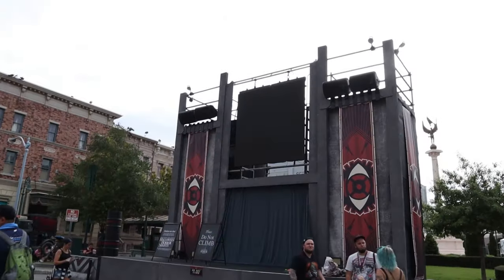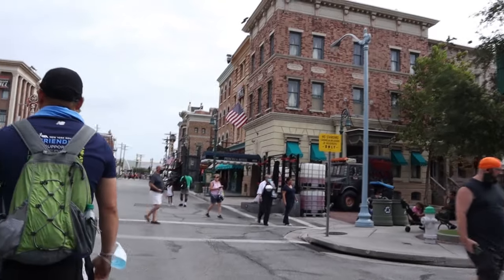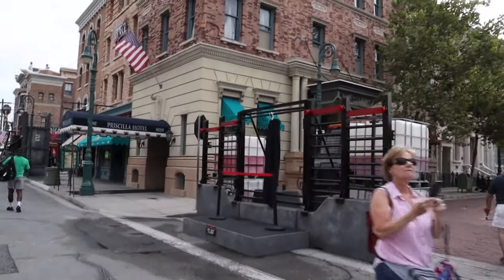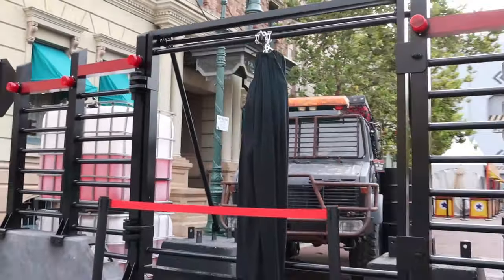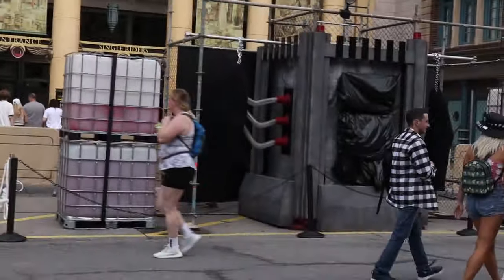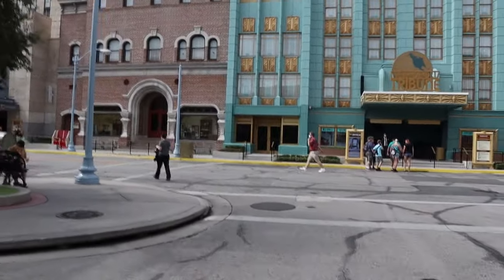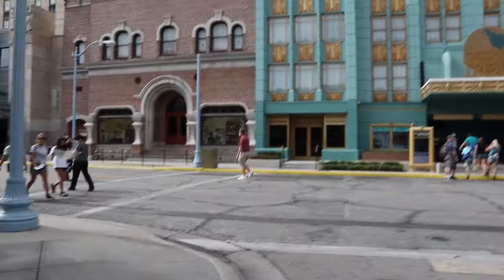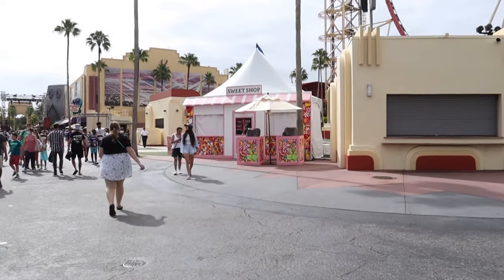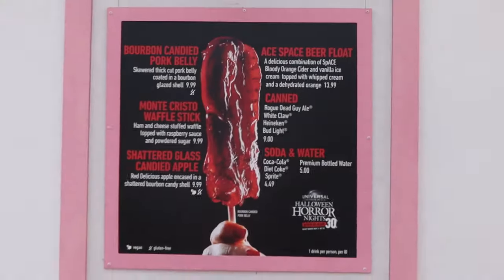The Seek and Destroy stage is looking great — can't wait for it to open. It will be part of the scare zones this year. They have some more bodies covered up over here with a new cover. The barrels over here also have a new cover and there are more bodies as well with a different cover on them. We're going to go over the Tooth Fairy tent menu now — in the tent that says Sweet Shop is the tent being used for the Tooth Fairy, connected to the Tooth Fairy house. Here's the menu — you can pause the video to get a better look.